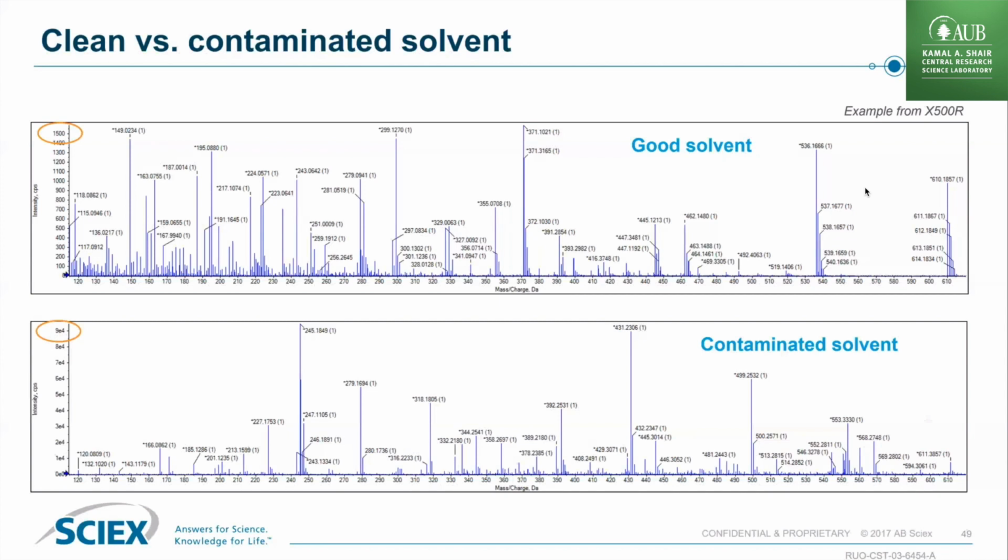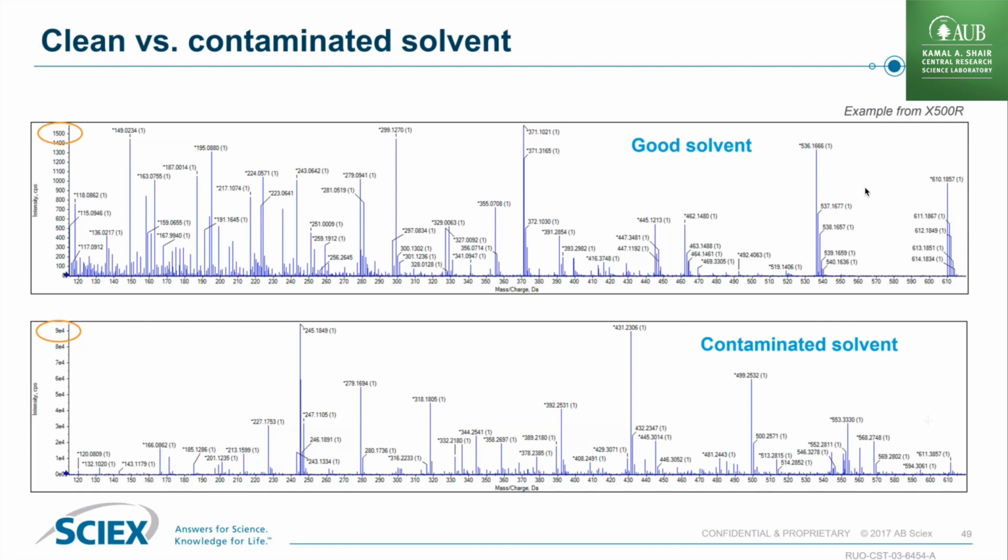LCMS is never clean. It's a dirty technique anyway, and you see that as evidence of all those peaks in my good solvent. There are always some peaks, but that is an acceptable level of what is considered a good solvent. Contaminated solvent would be shown as below. Once you start getting into the high E3s and E4s, for sure, that's contaminated.